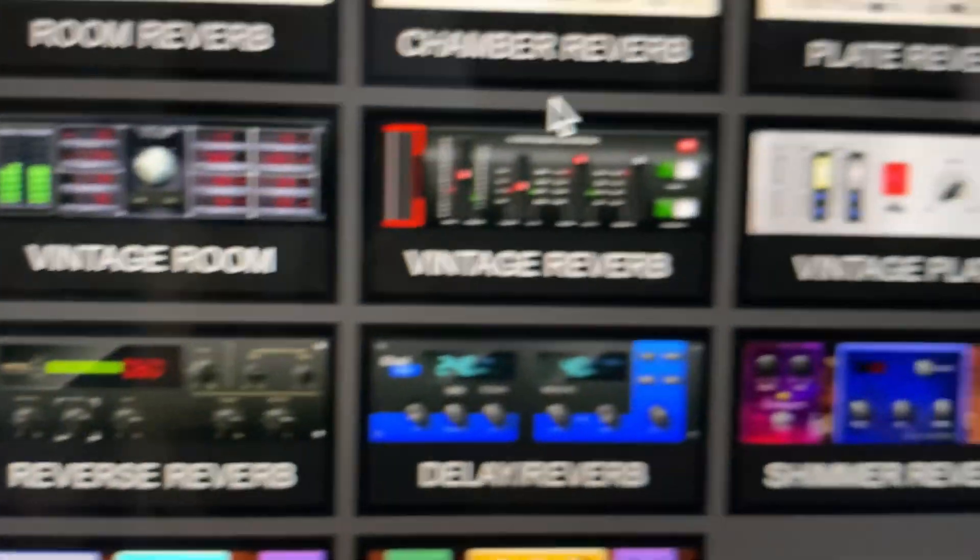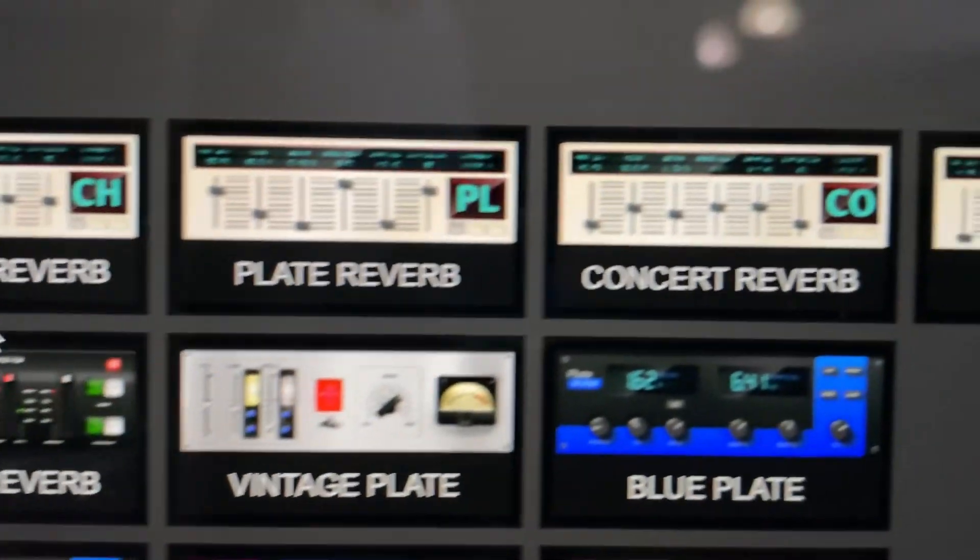The graphics are superb, the navigation — everything you can think of from the routing stage to the patching to remote access. There are a lot of things that we may not have been able to navigate or do easily. Previously it was just available on iPad, and then another app developer — Mixing Station — attempted to replicate the app across various mobile gadgets. Those are the things we've been using before.